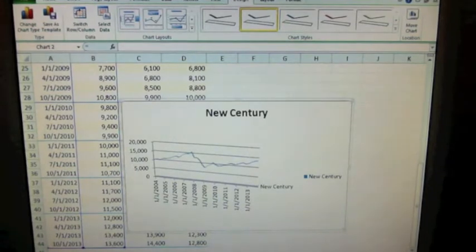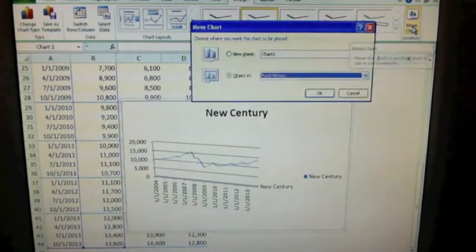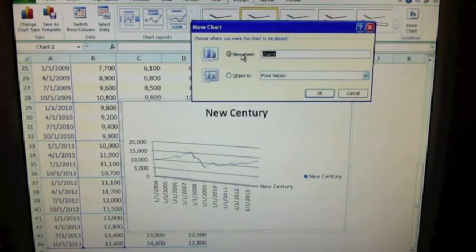We don't want it to be in the summary report the way we moved all the other charts. We want it to be in a brand new sheet. So click on Move Chart. This is the only way, once again, you should be moving charts. And this time type in cover sheet for the title under New Sheet and say OK.